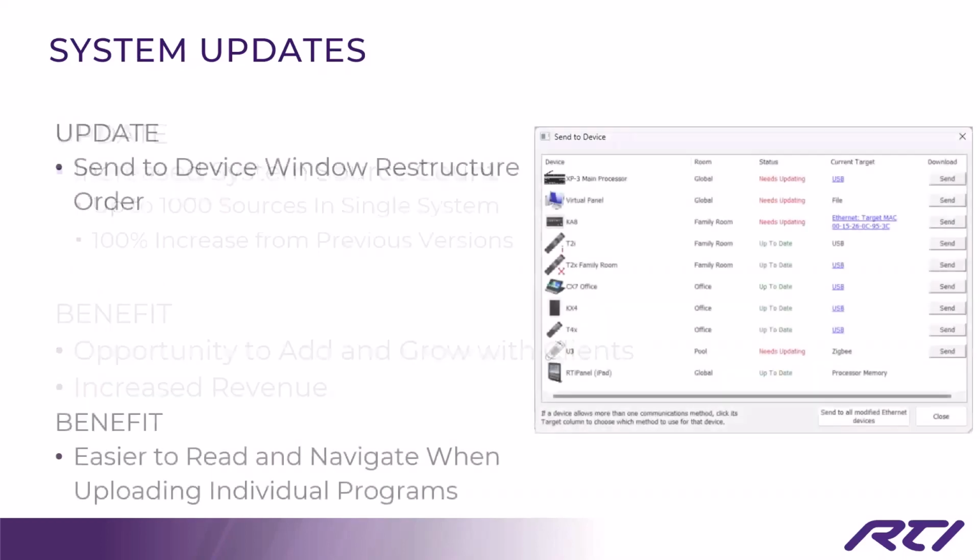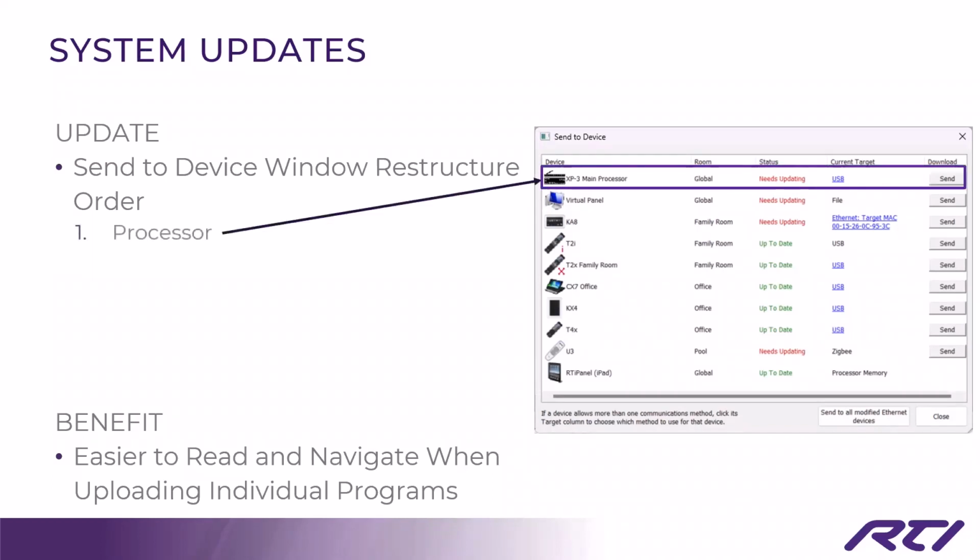The third update was in the way that the device window structure for sending the program file to devices was done in the order. It used to be just kind of a hodgepodge, and they were kind of put everywhere. And as we started to develop that project-based programming approach, where you have your global area with the processor, and then you've got your specific rooms, and you're placing the sources and controllers in those specific rooms and sources, there needed to be a little bit more clear way to define how that looked, and for navigation, so that you know, hey, I've just made an update to this, I need to update this one thing, you know exactly where it was, especially in larger scale systems.